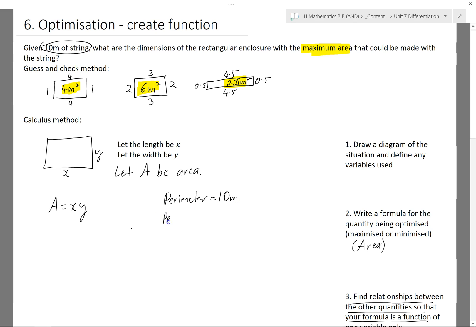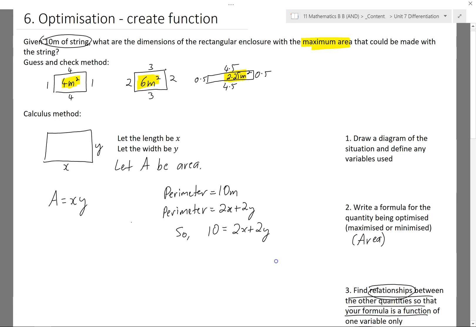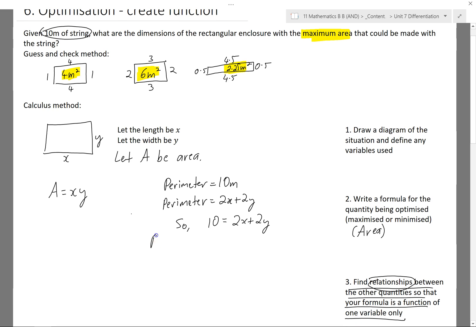So I know that the perimeter is 10 meters. I also know that I can write the perimeter of a rectangle as 2x plus 2y. So I can combine these and I'll have the equation 10 is 2x plus 2y. So this is what it means by finding a relationship between the two variables, that's how the x and y is related. The 2x plus 2y has to equal 10. So now I'm going to rearrange for one of these variables. In this case, I'm going to rearrange for y. It doesn't matter which one we're rearranging for, but in future cases, you'll look for which one's the easiest to rearrange for or which will be the easiest to substitute back into this formula.